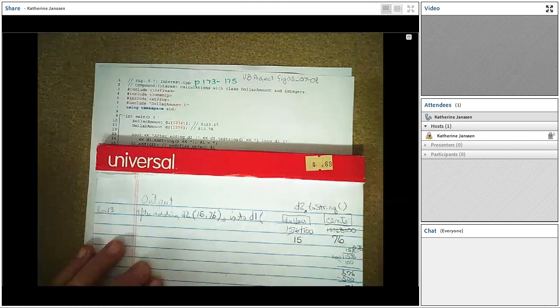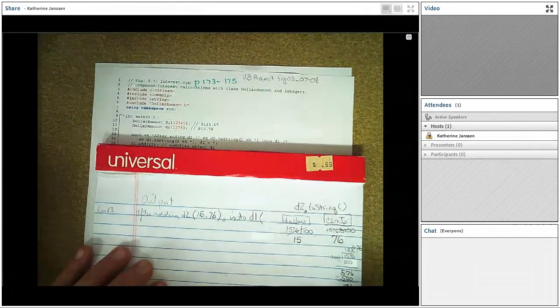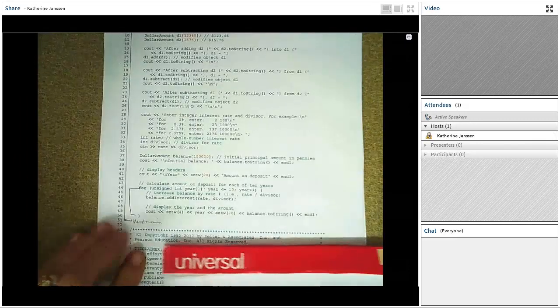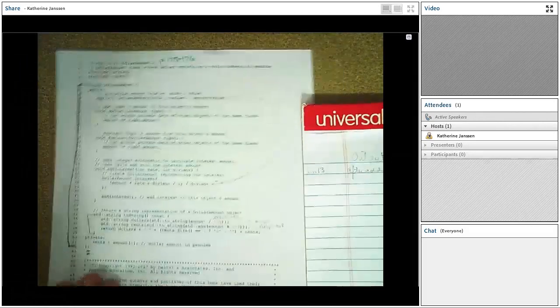So I'm calling with the D1 class object in hand. I'm going to call the toString method. toString is in the class header file, and its member function toString is going to return a single string value.